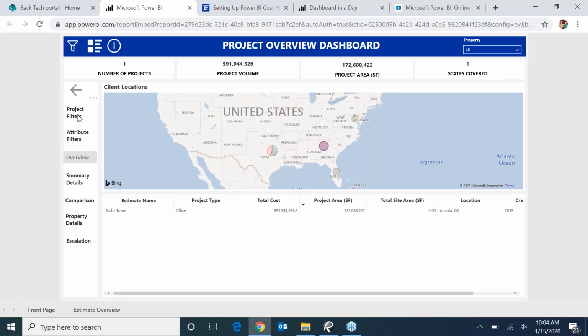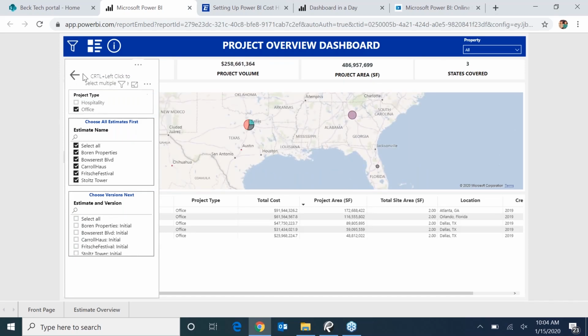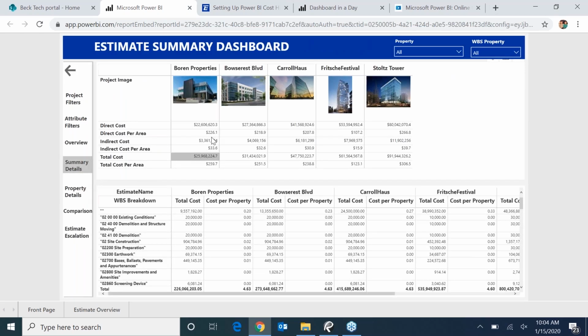So we're going to start by just filtering out and selecting office buildings here. All right. So we're going to filter down and just look at our specific offices. So we're going to jump ahead to the summary dashboard report, and this is going to show you your selected projects based on those filters, along with cost information below.